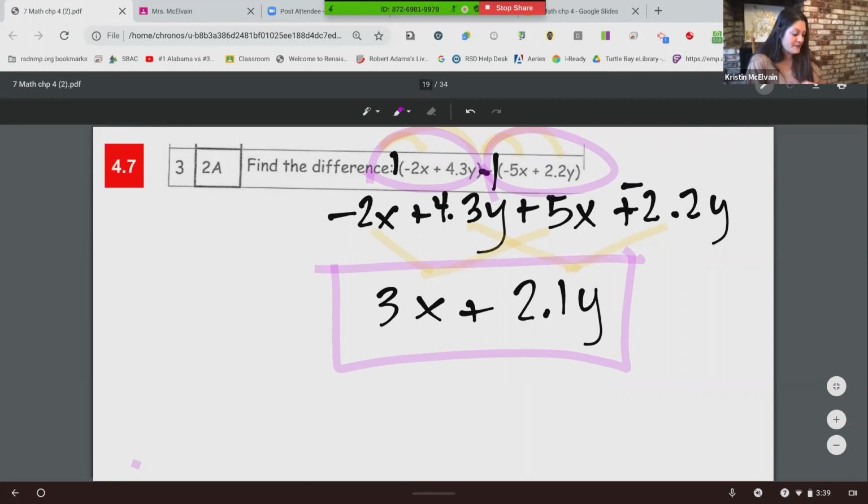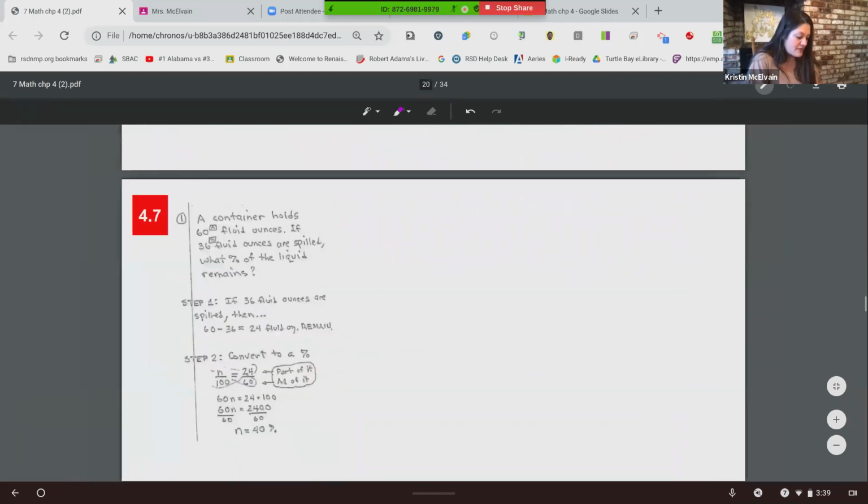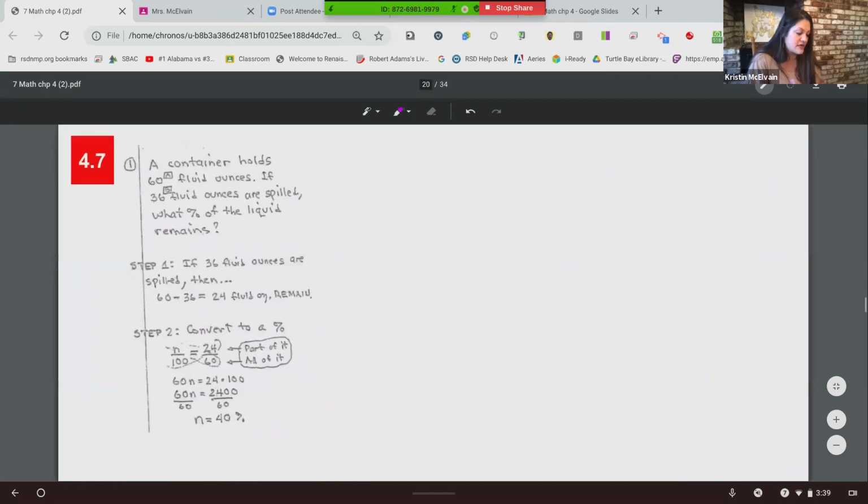Okie doke. All right, I think that takes us to our math work. Yes, and we are going to talk about this container. Okay, so a container, and you'll see we have A and B. Hard to see, but there it is. So all of the problems that you'll be doing will have different values for A and B.